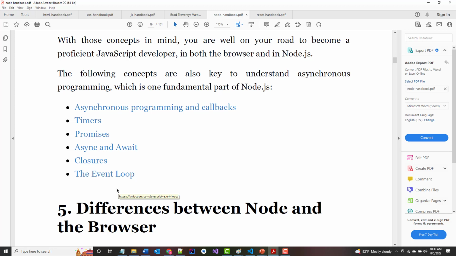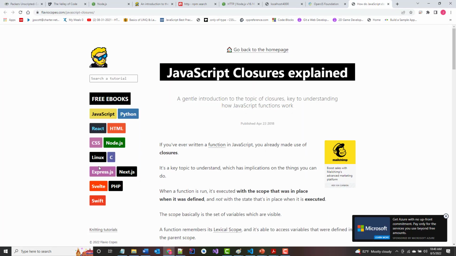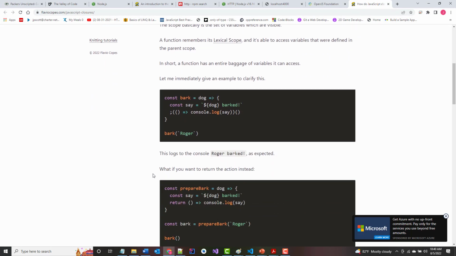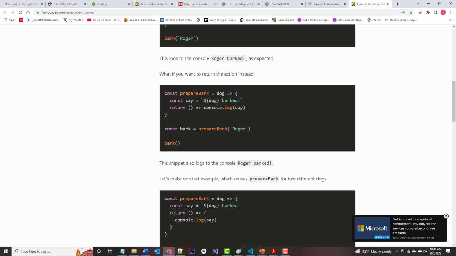Now, I've given you my take on doing some work with asynchronous programming. I have talked to you about callbacks. I have shown you timers. I have discussed promises. I have discussed async and await. We talked about closures in the AWD1111 class. The way that I look at a closure is it allows you to kind of put a function inside of a function. That's my take on it in a nutshell.